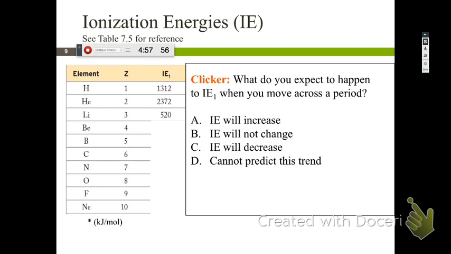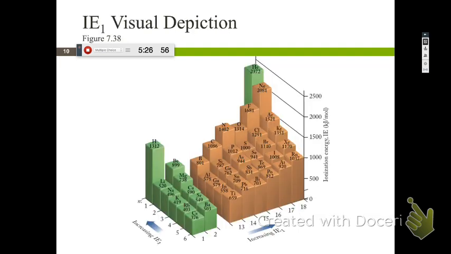Great, so helium is a noble gas. It means it has a full shell. Lithium just has one electron in one s. It has a very large atomic radius relative to it. It's much easier to pluck that electron away. And then as we start going right, there's a deviation for boron. But overall, we have a trend that as we go to the right across a period, the radius gets smaller and it becomes more difficult to take that neutral element and make an ion out of it.